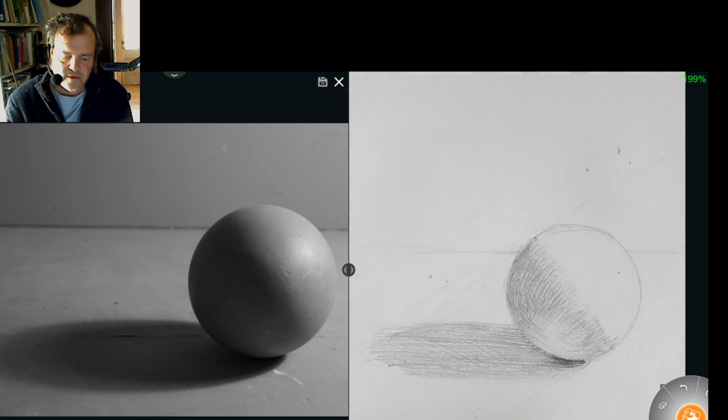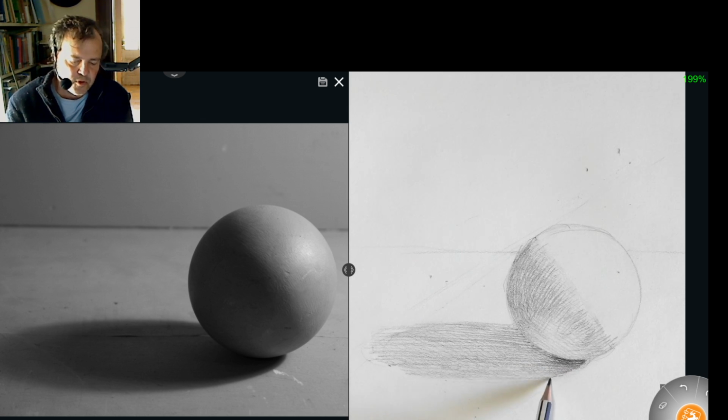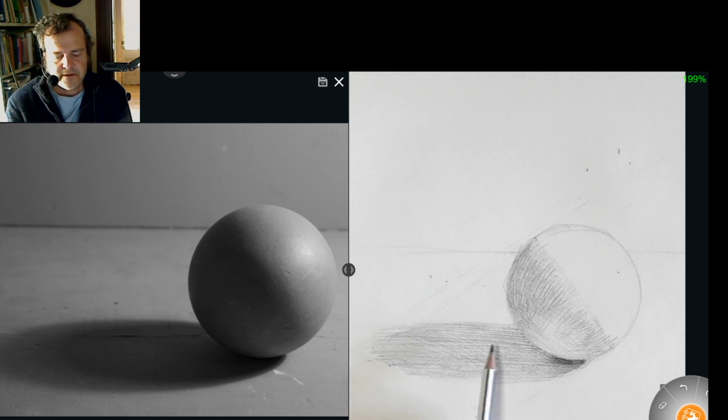And notice I'm only using one pencil for these drawings because that's all you have, but I can get a really good dynamic range out of this pencil because I'm controlling my pressure. Like right here, this is the first time in this drawing that I've pressed hard.